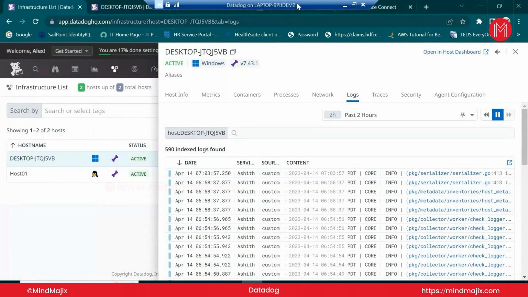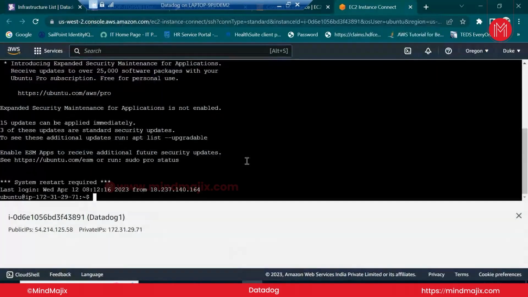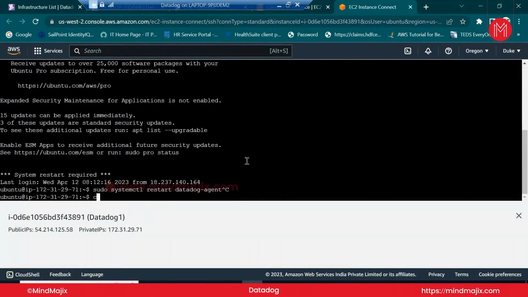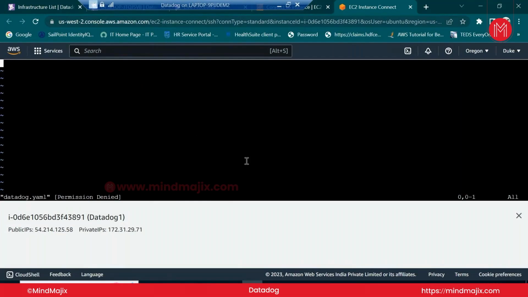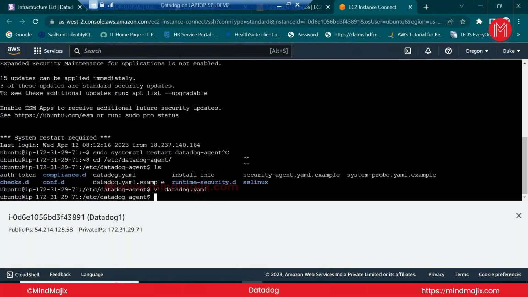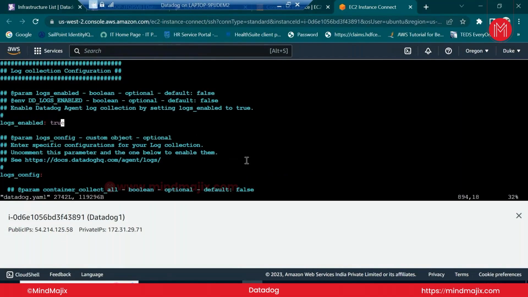Okay, and here, cd /etc/datadog-agent, ls, vi datadog.yaml. And yes, here also the same.